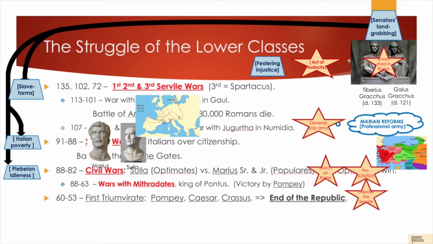Around this time, two plebeian tribunes observed the condition of the veterans and publicly lamented in the Senate and in other places what a tragedy it was that these men who had given their lives, and in some cases received wounds for the cause of Rome, were now left bereft of any land or place to call their own, or to erect a monument to their ancestors or to their posterity. These two famous tribunes who had taken up the cause of land reform were two brothers, Tiberius and Gaius Gracchus, each of whom died 10 years apart, one being older and therefore having an earlier political career than the other.